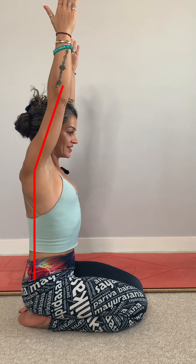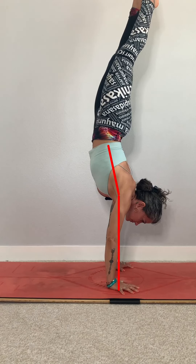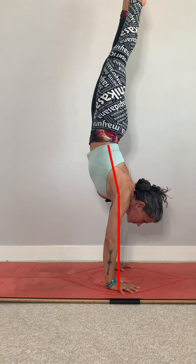What we really need to have is something called open shoulders. Open shoulders refers to the angle between your upper arm and your rib cage. I have an angle that is less than 180 degrees, so my body wants to compensate by backbending. I'm sure you've heard about banana back in handstands. A lot of people try to avoid banana back like the plague, but if you're balancing your handstand with a slight backbend, all that means is you might have tight shoulders and you are handstanding in spite of your tight shoulders.